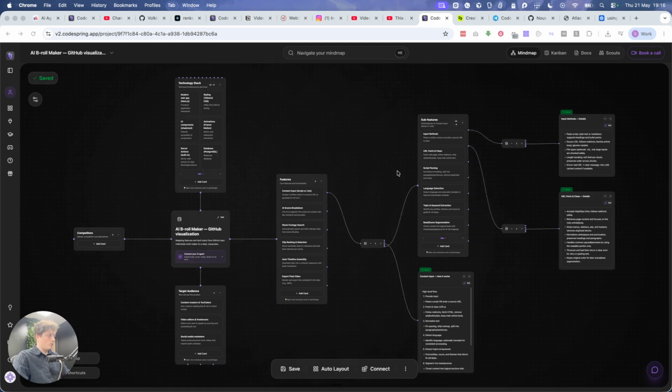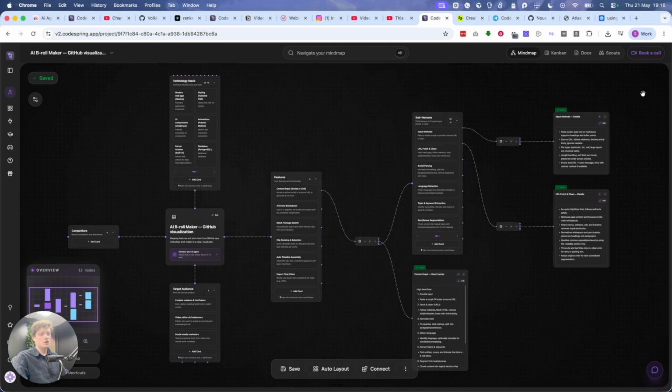So what I wanted to do in this video is just walk through what CodeSpring is, what all the buttons mean, and where you can find everything. And then we'll do more videos explaining how the whole thing works and how you can start using it to design specific tools. So first of all, we have the canvas. This area here is just a place to visualize the app that you've built. And we'll get into details on how you can do that later on.